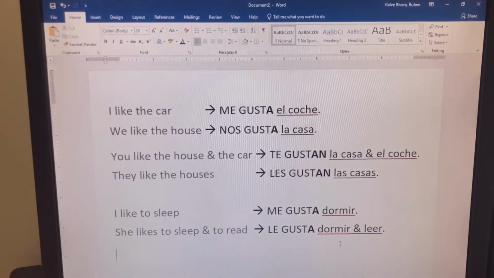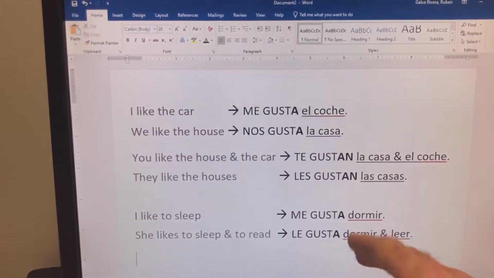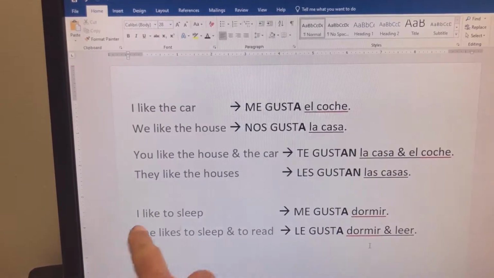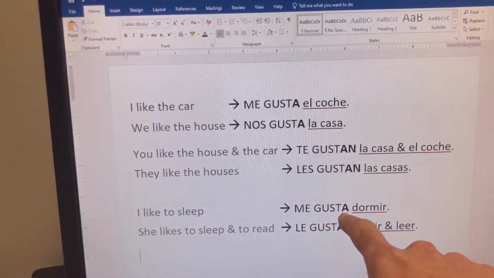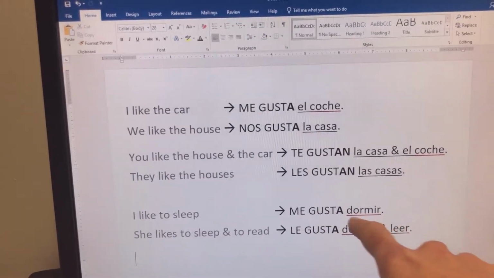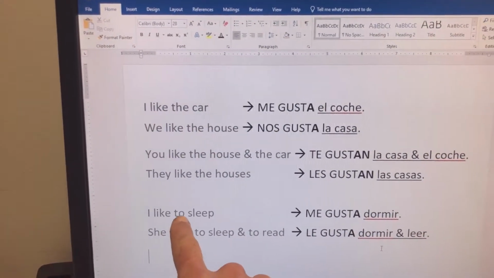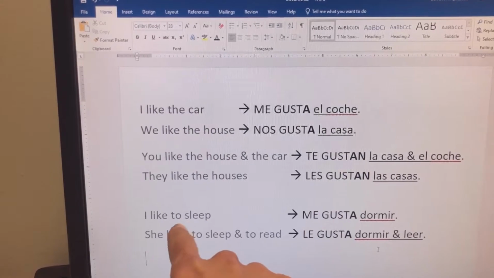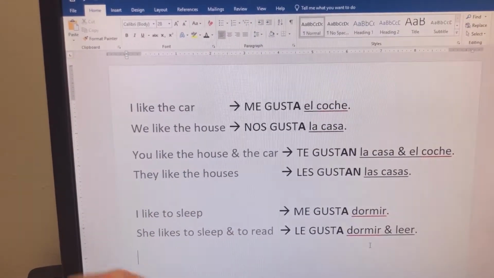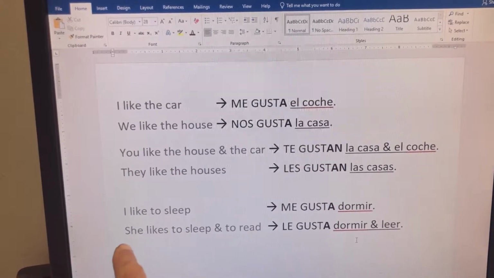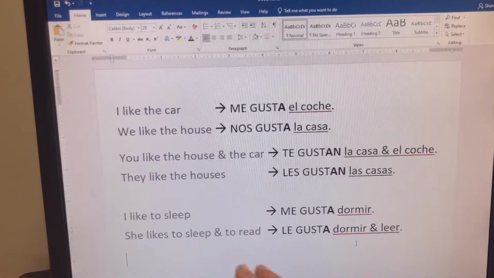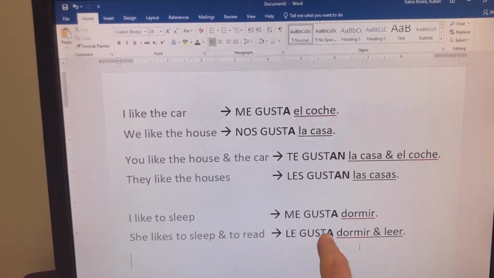And if it's followed by a verb instead, like here, I like to sleep, then just gusta. When you translate these, the "to" has no translation here. So me gusta dormir. Even if it's followed by more than one verb, you still use gusta.